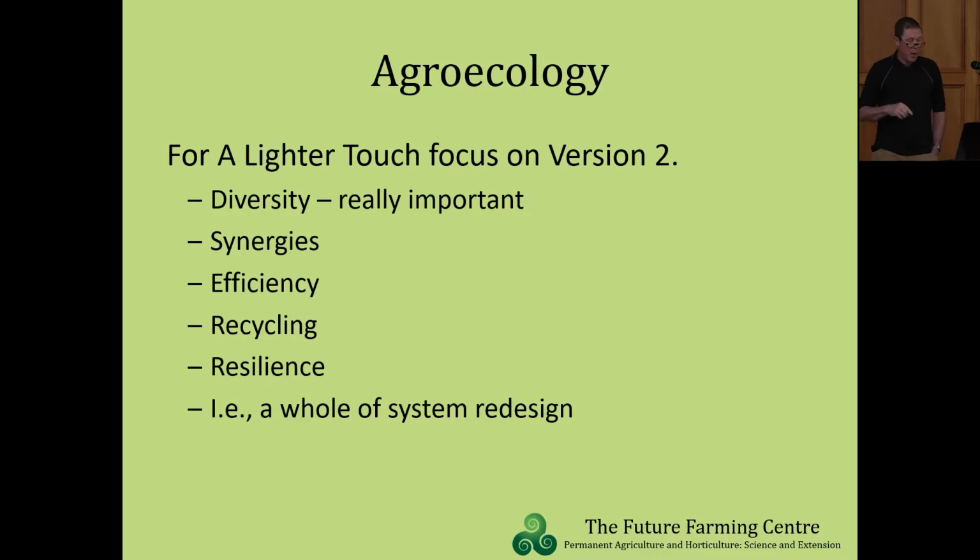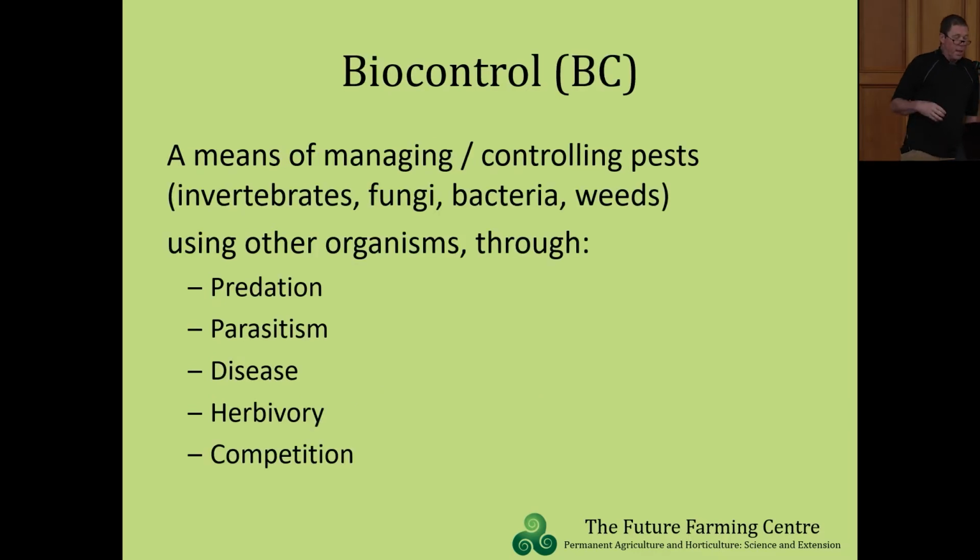So third on the list, biocontrol. So this is controlling pests, diseases, weeds, using other organisms through these four means of interactions here, predation through to competition. And I want to touch on the first, the kind of difference between biocontrol. Biocontrol is where you're deliberately manipulating things or paying for stuff. And natural control is the biological control you get for free.